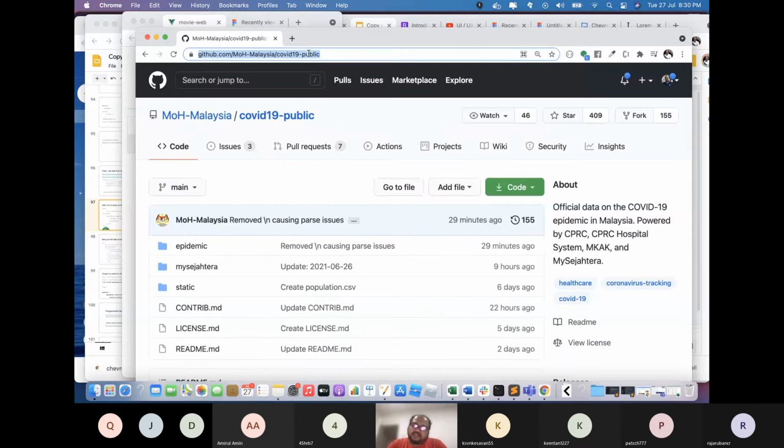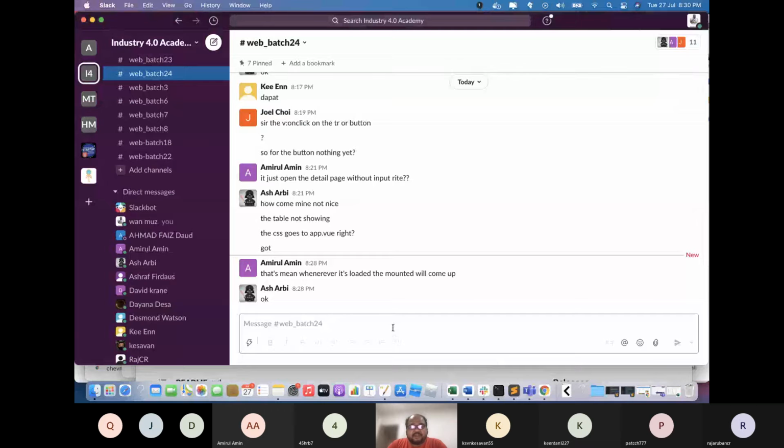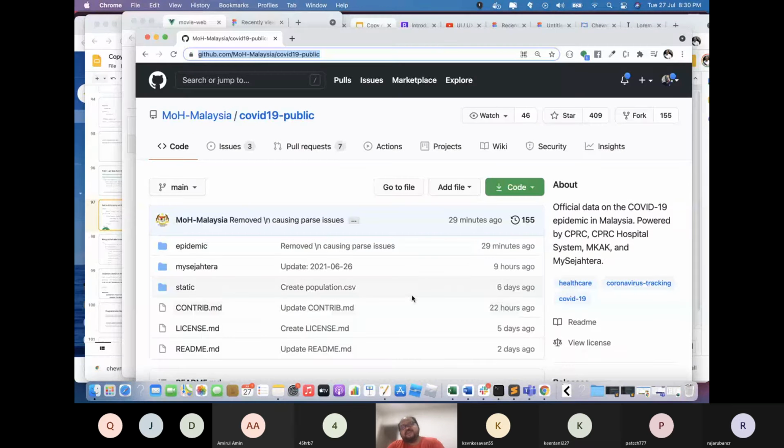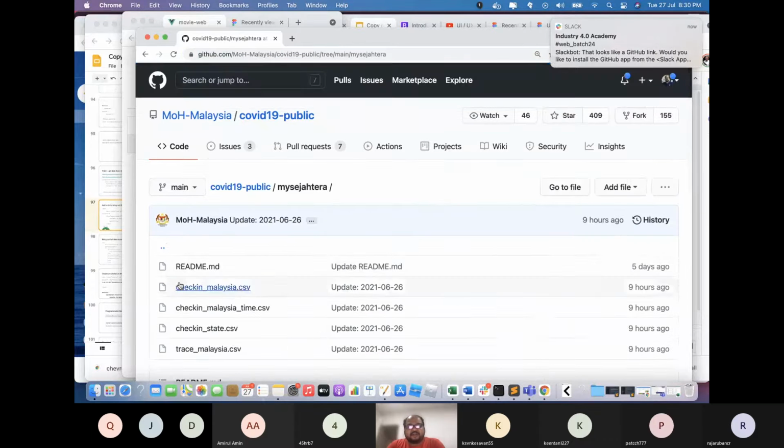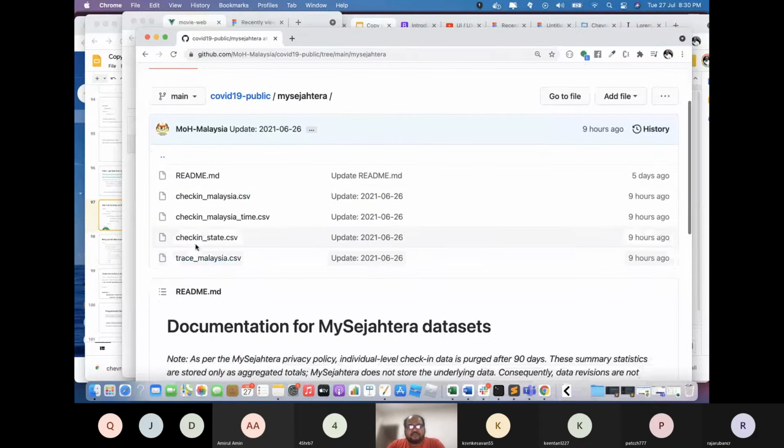They open source all the data related to COVID, and they update it every day. MOH open sourced all the data related to COVID into GitHub.